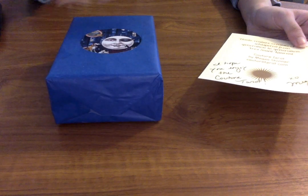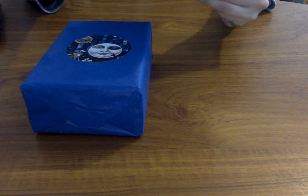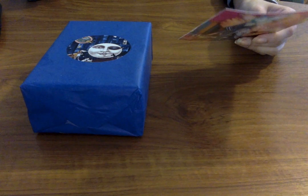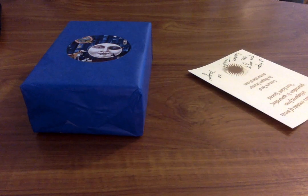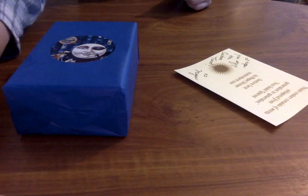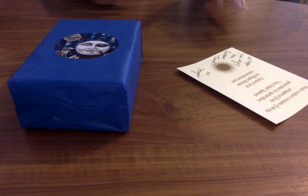Hi everyone, today I'm going to be doing a review on these tarot cards, which came packaged like this, just thought I'd tell you. So this is a Couture tarot. Now for those of you wondering what that is, it's basically the pinnacle of fashion, which is haute couture. And it's kind of crazy actually, I used to work in the fashion industry, so when this just sort of arrived, I was like, oh my gosh, this is so me just seeing it.